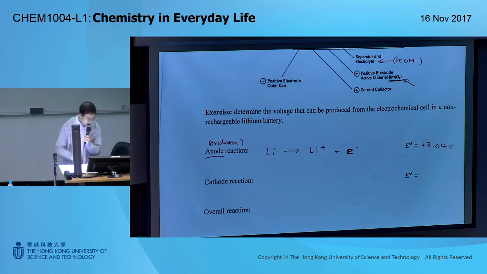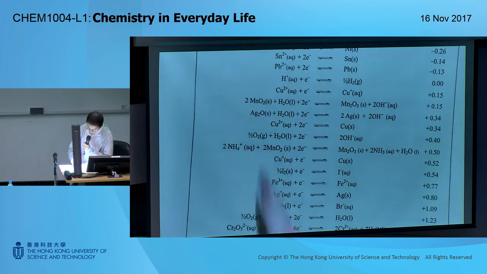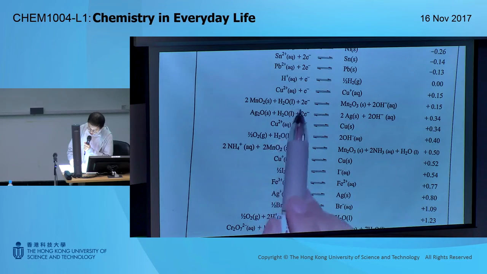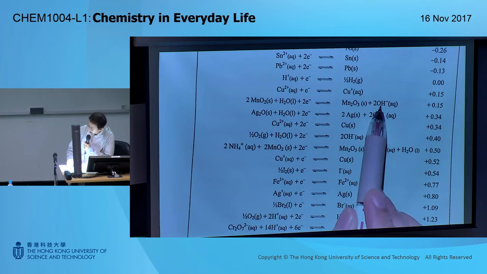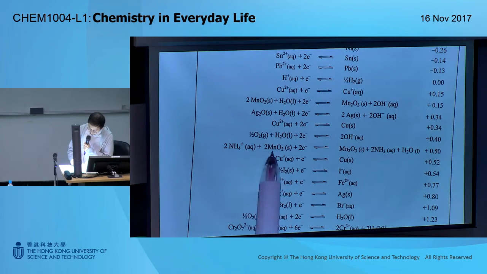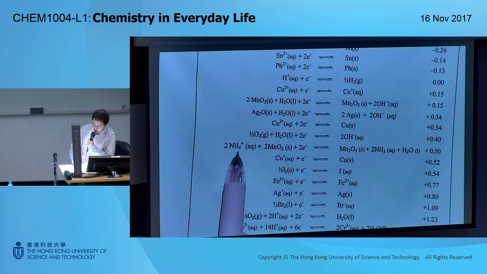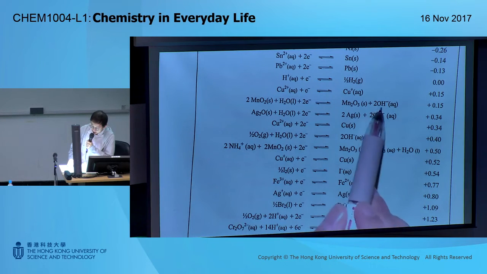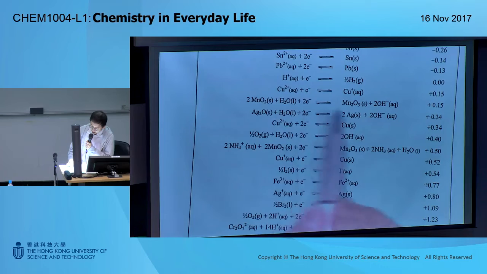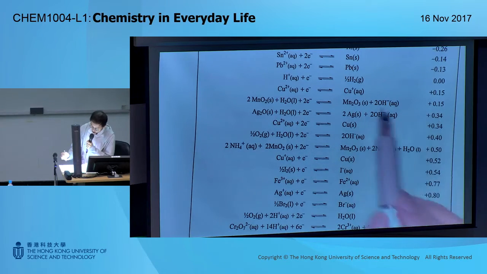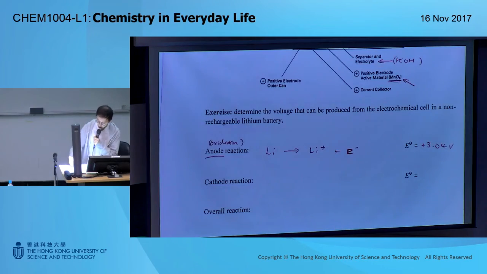And for the cathode reaction, we have manganese dioxide, we have OH minus. So we have two equations involving manganese dioxide. We have here the MnO2 forming OH minus. We have also this MnO2 plus NH4 plus forming ammonia. Now, of course, we don't have any ammonium ions. We don't have acids, but we have hydroxide. So we have to use the alkaline condition equation, which is this one. Okay, so we can copy this down.